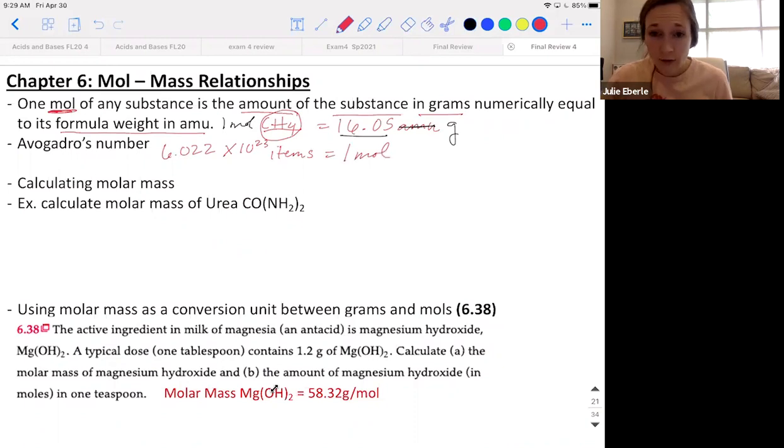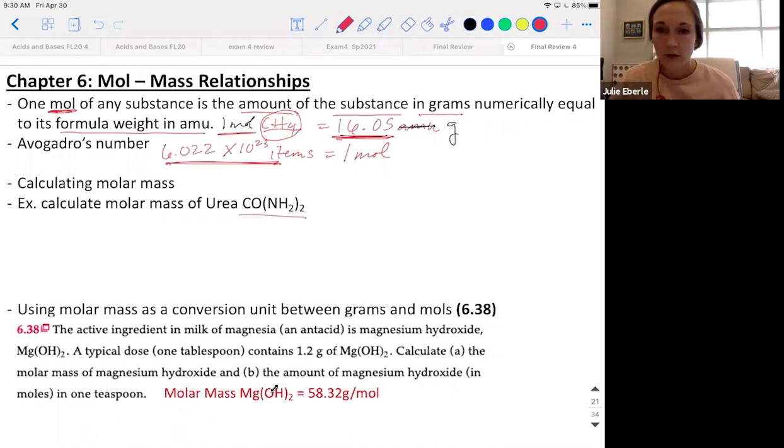In the world of chemistry, we're usually just determining the number of atoms or molecules in a mole. So again, if I said you have 16.05 grams of CH4, how many molecules are present? Because this is 1 mole, you know that it's this many molecules, Avogadro's number, okay? If I had half a mole, you would just divide this number by 2. If I had 2 moles of CH4, you would multiply this by 2. And then we use this relationship to calculate molar mass. So we can determine this information for any compound.